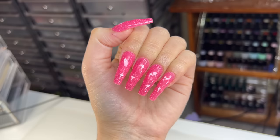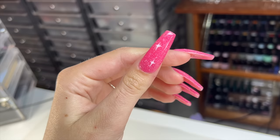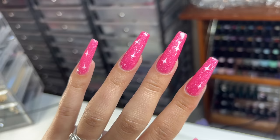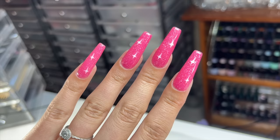These are totally more my style, and maybe that's all it is. Maybe I just don't really like the way the textured chrome nails look on me or the way it looks when I do them. I'm not saying that when I see these textured chrome nails on Instagram or wherever that they don't look absolutely amazing, but for me, when I did them, I just personally didn't really like them.